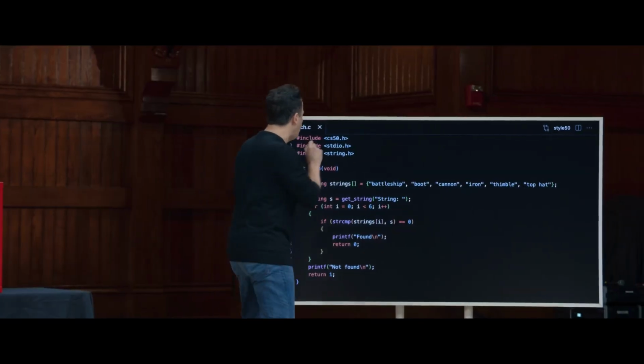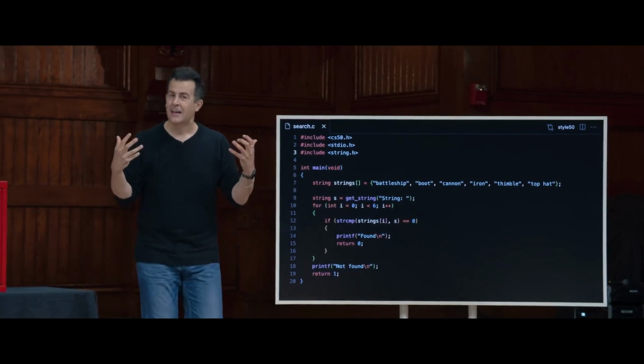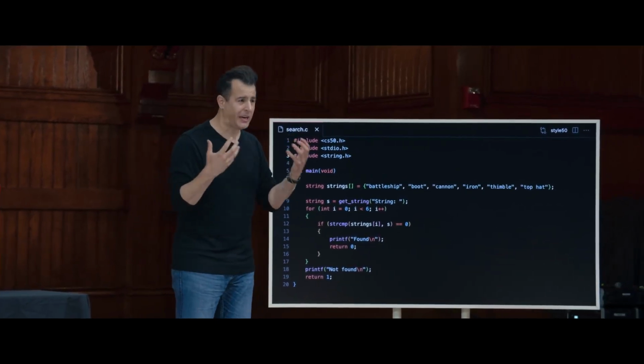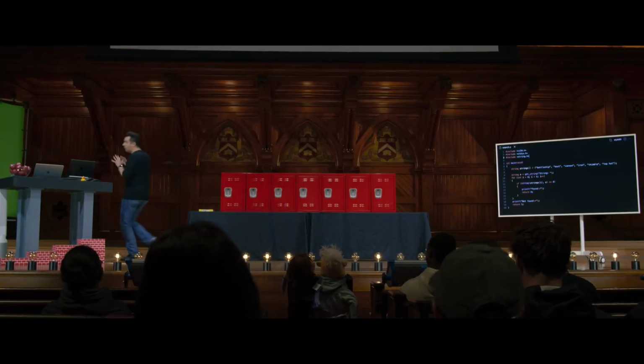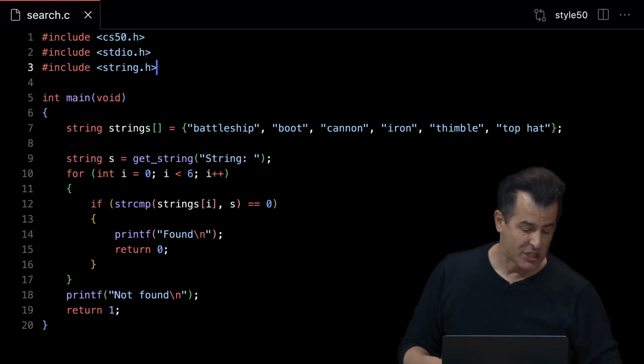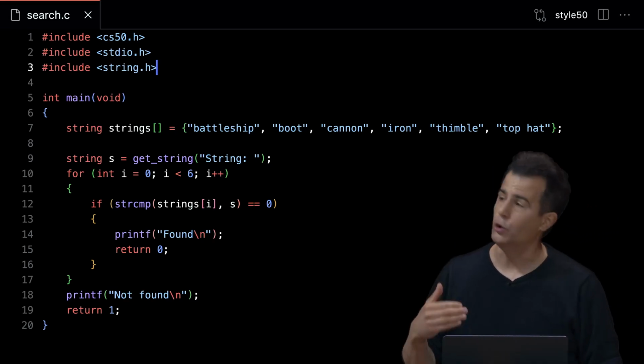And a little teaser for next week, it turns out when I was only using equals equals to compare strings[i] and s, I was not comparing the strings in the way that you might have thought. And if you have programmed in Java or Python before, equals equals is actually doing something different in those languages than it is actually doing in C. But more on that next week. For now, just take on faith that strcompare is indeed how you compare 2 strings.